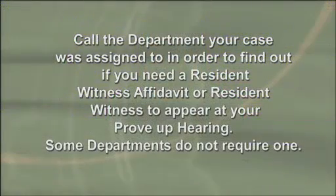Another thing that you'll have to do is to find someone, a friend of yours, it could be a relative as well, who will attest to the fact that you are a resident of the state and that you were a resident at least 6 weeks before you filed your complaint for custody. That person can come to your prove-up hearing, and prove-up hearings, by the way, are covered in this series of videos. You can watch the prove-up video to learn what to do about finishing your case. You can bring your resident witness to the prove-up hearing, or they can file an affidavit attesting to the facts regarding your residency in the state of Nevada.